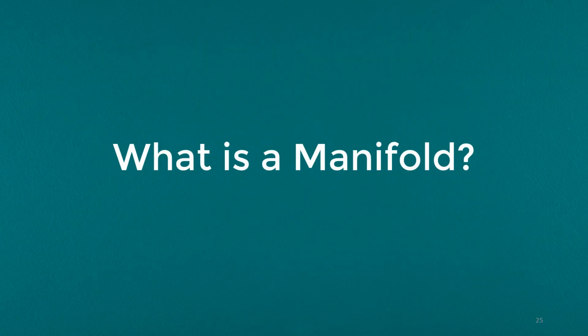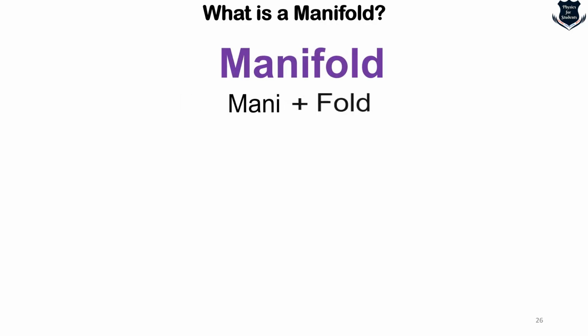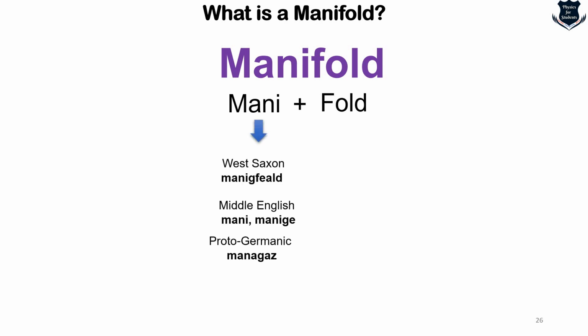First of all, we will try to get an intuitive as well as a mathematical understanding of what a manifold is. If I take the word manifold, it is divided into two: many and fold. Going by the literary sense, from West Saxon and Middle English, it more or less means many.